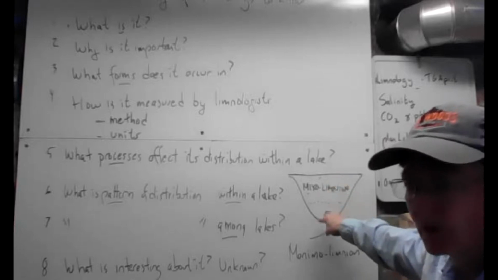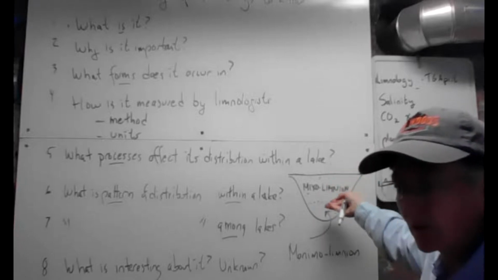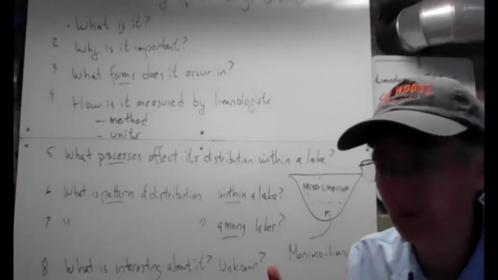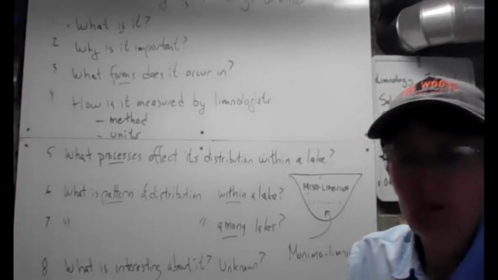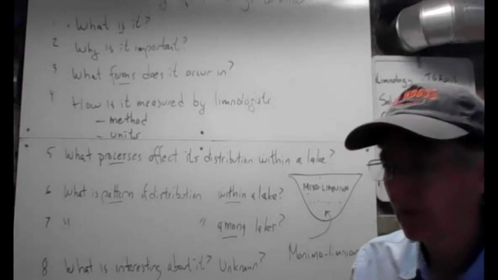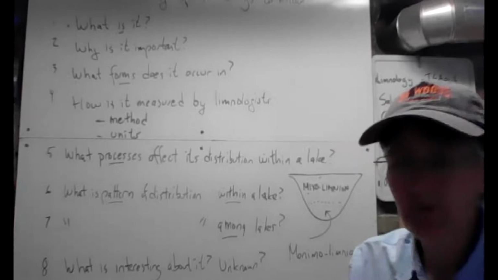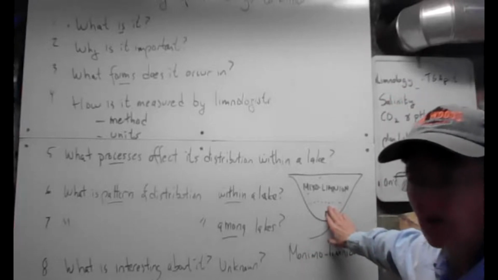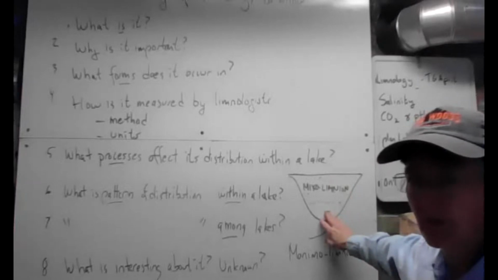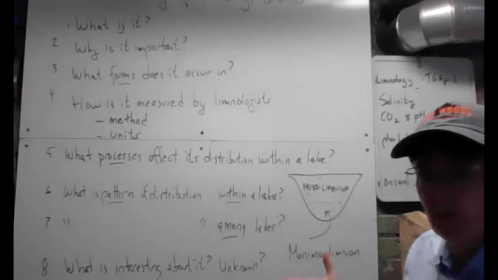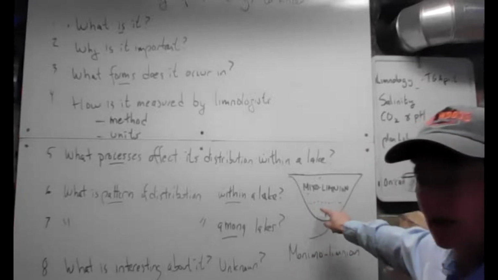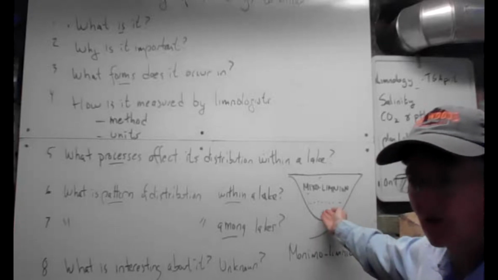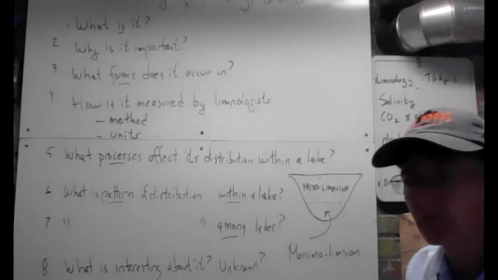So this is a meromictic lake. And a meromictic lake never mixes all the way to the bottom. It's the opposite of a holomictic lake. The thing that makes a meromictic lake meromictic, well, there could be a couple of different things that start it. But what happens is, if in the springtime it doesn't mix all the way to the bottom, and then it doesn't mix all the way to the bottom in the fall, then it's going to be anoxic down here, no oxygen. That's going to cause things to dissolve into the water from the sediment.